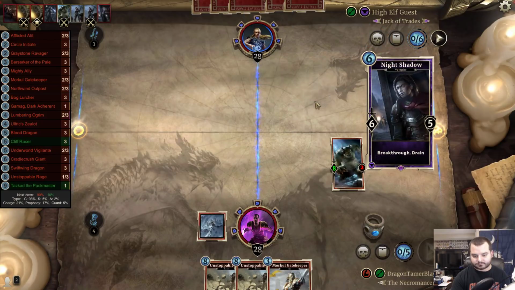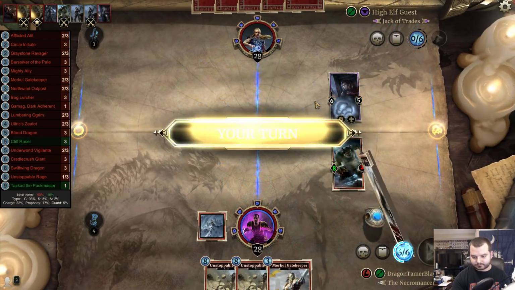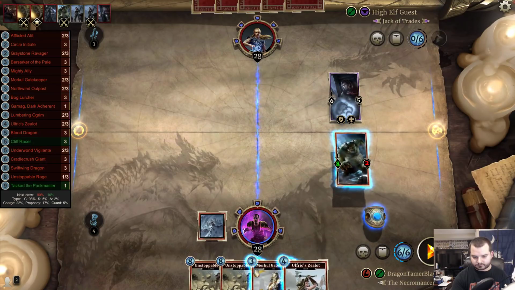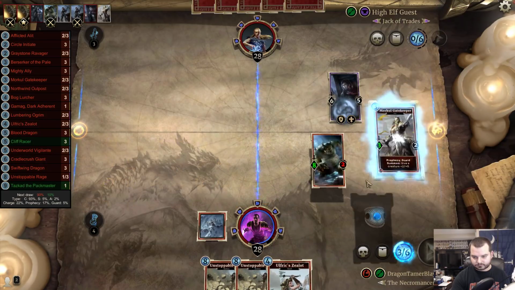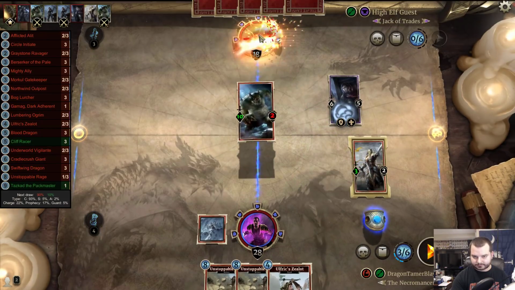I am a child of darkness. Oh, okay. Close ranks, let nothing through. Hit for 10.